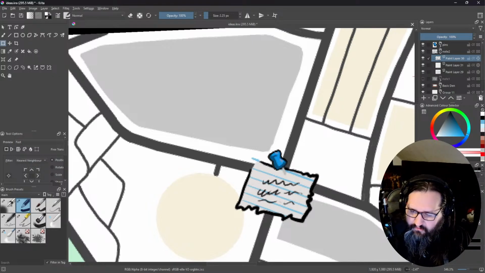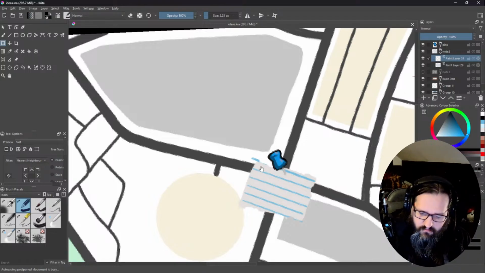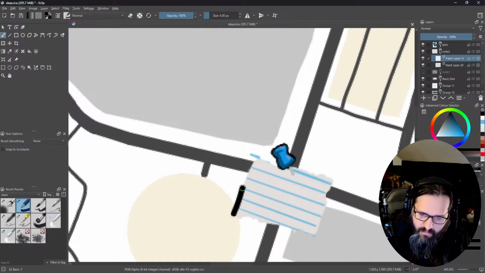And then, if I get rid of that, still have a nice outline. And then I can black border. Give me a 4. Let's go 2 actually.